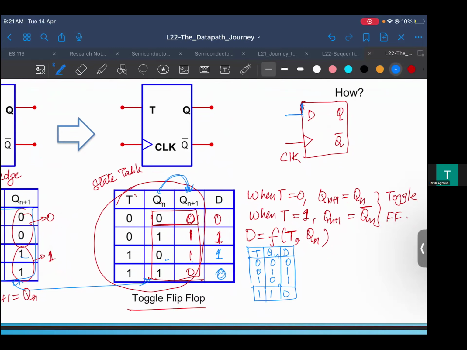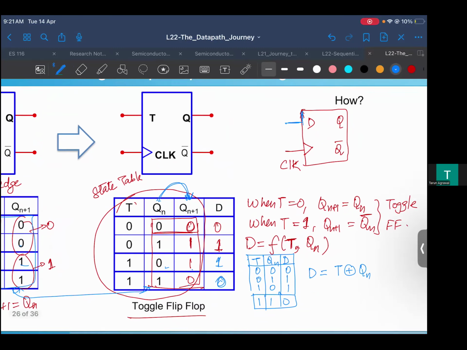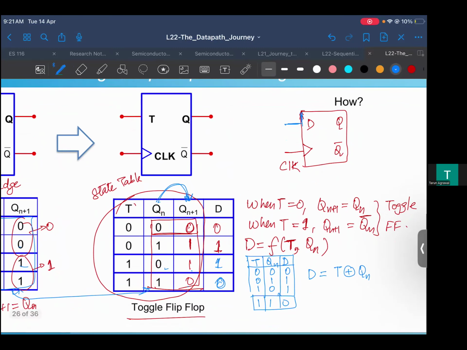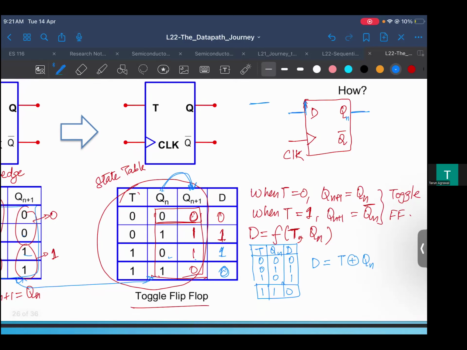So you can see that your d, this is a truth table of an XOR gate. So basically d is nothing but an XOR combination of t and qn. So then if I want to make this, you can see clearly that I have to take qn, whatever my q is, and I have to take t, which is my input somewhere, and then I have to connect an XOR gate, right? So let's take t here, bottom, right. And this has to go to d, and this is coming from q.